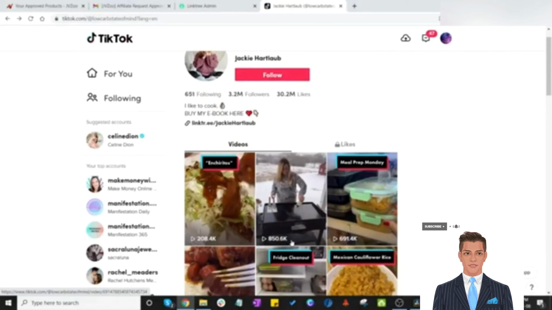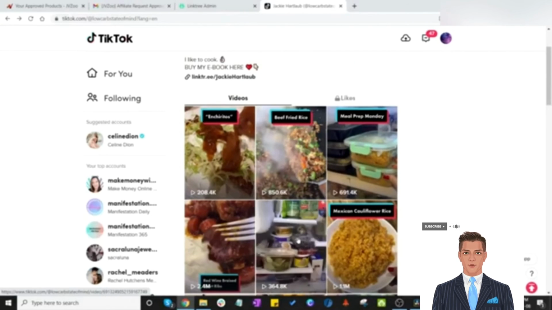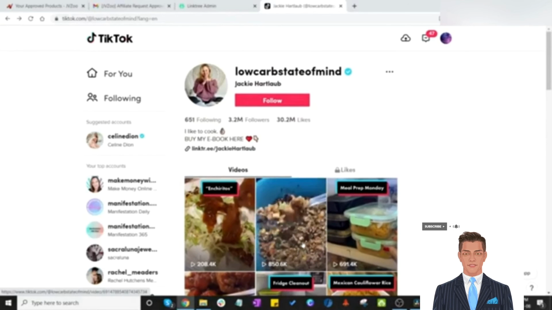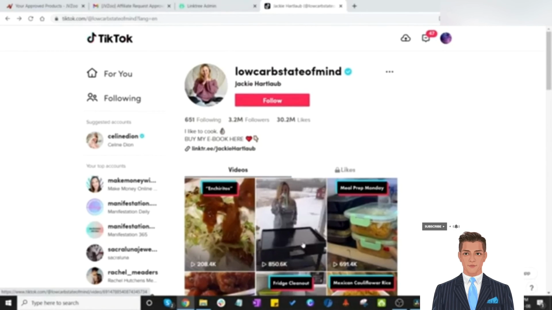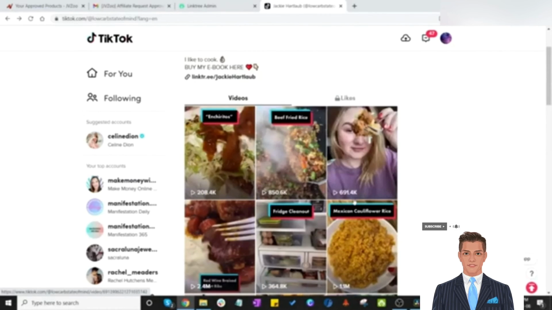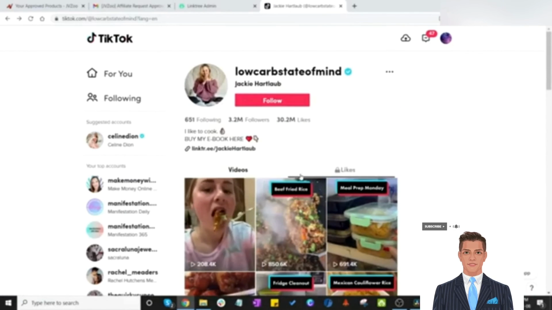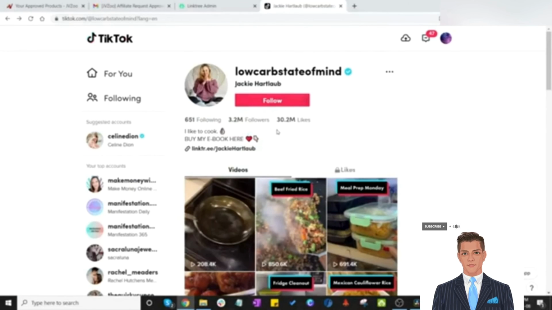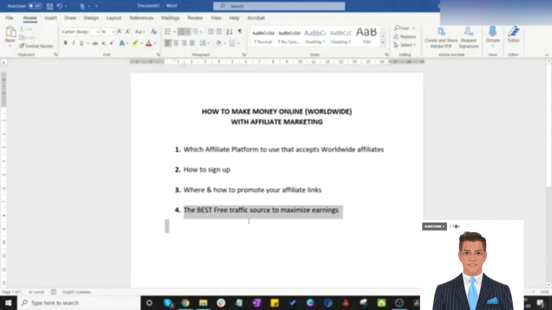Just like this. The next step is to start creating content for your new account. You can get content to post on your TikTok account from YouTube or other free sources. The great thing about TikTok is that you can promote affiliate links absolutely free, and get thousands of views just like this, every single day. The more times you post each day, the more followers you can get.